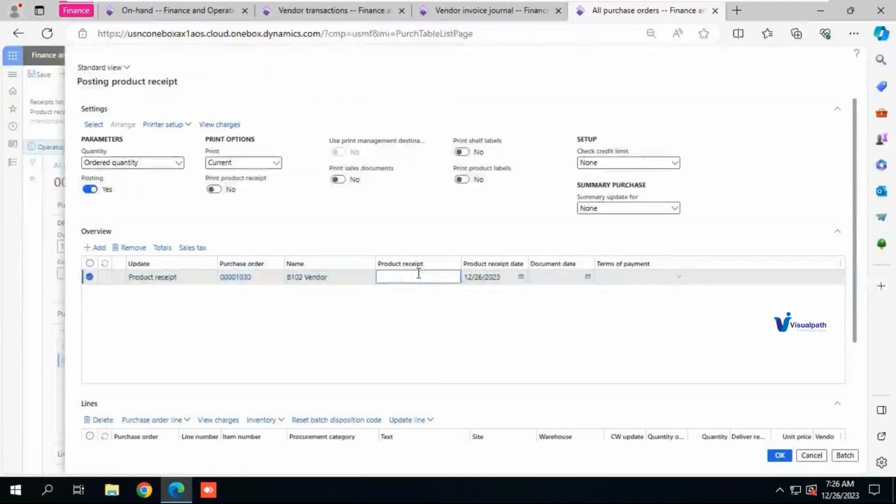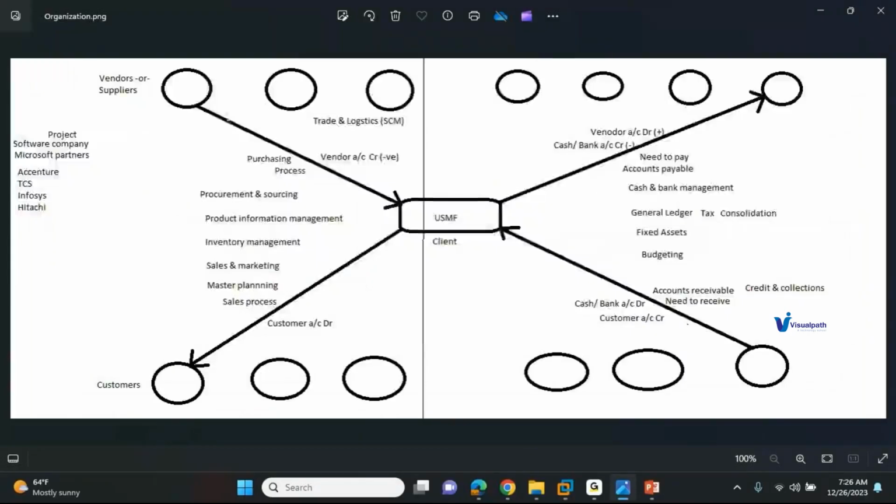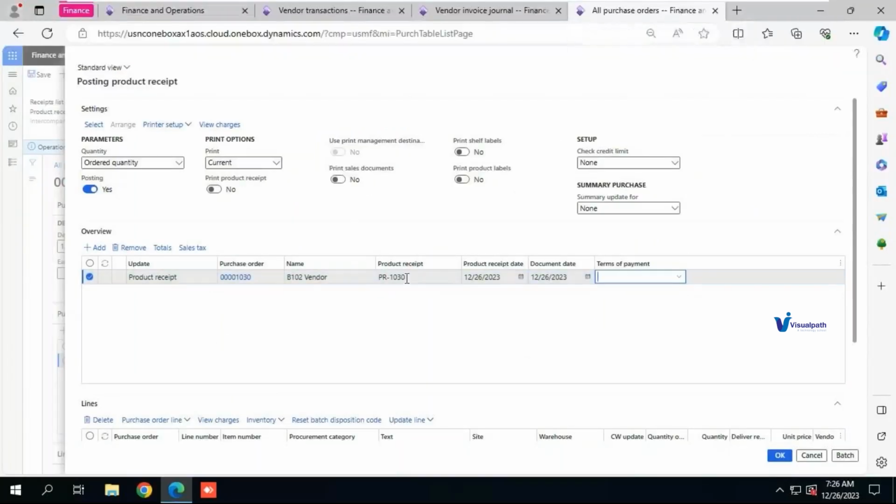So you need to enter the product receipt number. Means whenever you are receiving material, the vendor will dispatch the material from here to here. At that time, he will generate one document. That is the packing slip, vendor dispatch document. For the vendor, it is a packing slip. For us, it is the vendor dispatch document number. That number you need to enter here, and the date. Click OK.